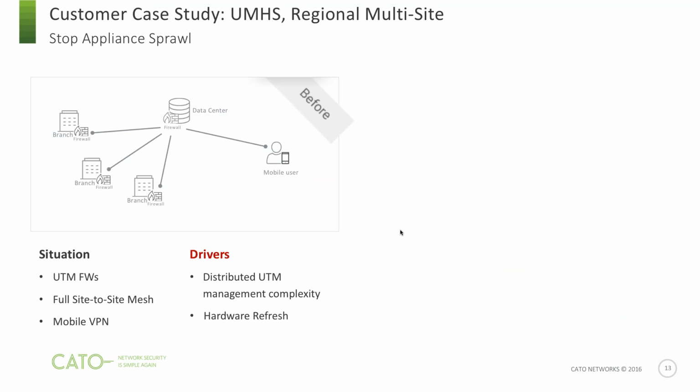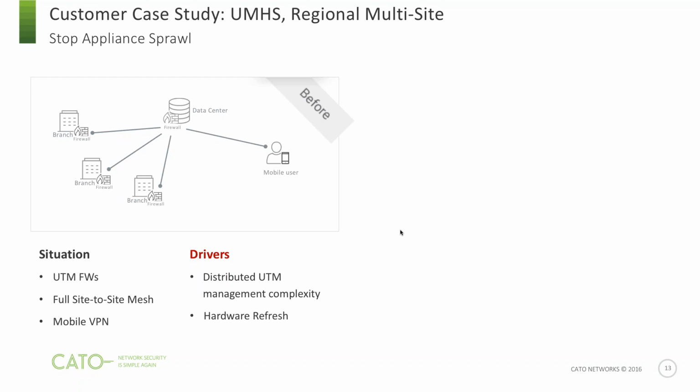It's a regional provider in North Carolina, and it has roughly 11 sites. What's happening in this network is that half of these sites are using UTM firewalls to create a full site mesh, and another subset of the sites is using MPLS connectivity. The customer did this because they have to save money, so they chose to use the firewalls instead of deploying MPLS to all of their connections.